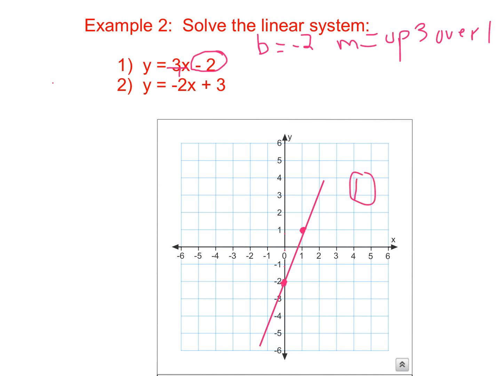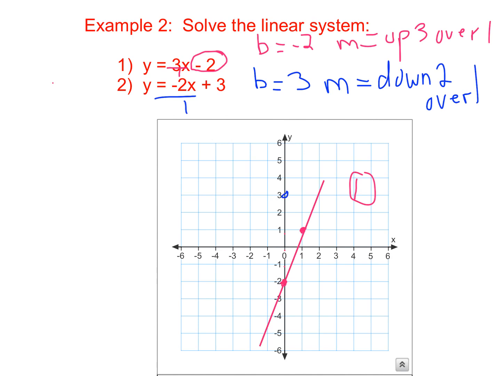in a different color. So we're going to do equation 2, and we're going to start with a b value of +3, and then our slope, which is our directions to the next point. So if you were standing on 3 and I said, hey, how do I get over to the point that's on this line? You would say, well, just go down 2 and over 1, because this is our instructions right here, and it's negative, so that means down 2 and over 1. So we're going to go down 2 and over 1.